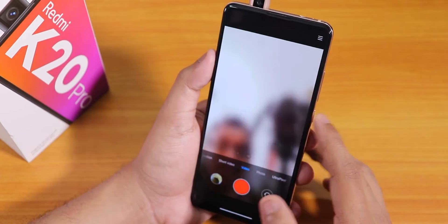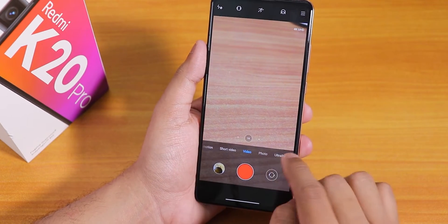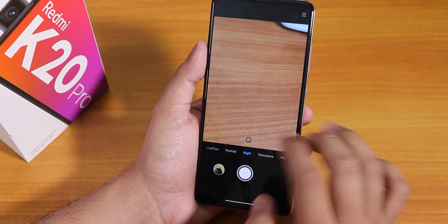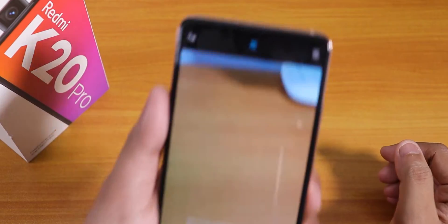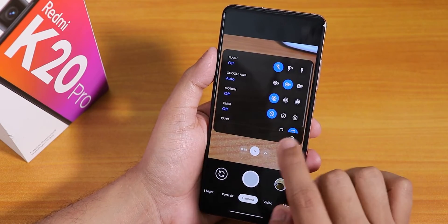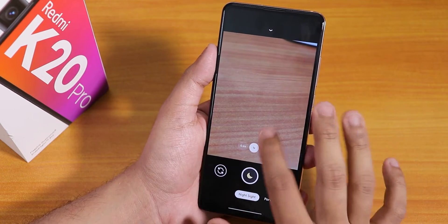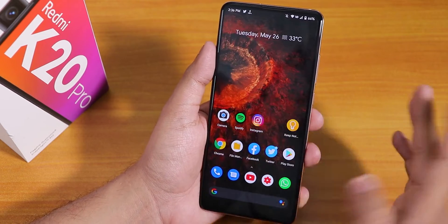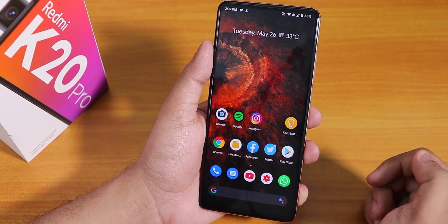Even shooting videos with the front camera works fine without any issues — the front camera LED and sound both work. The ultra pixel mode, night mode, and everything with the MIUI camera works fine too. We also have the slow-motion 960fps mode, so that is not a problem. I have also installed Google Camera 7 — if you haven't seen that video, there's a card for you. Night Sight and stuff with Google Camera 7 works fine without any issues with all three lenses.